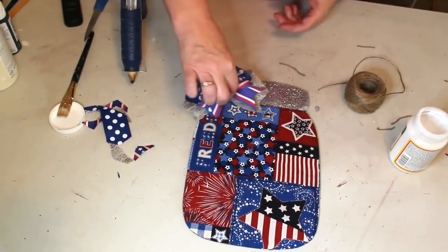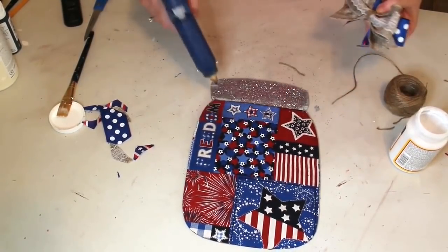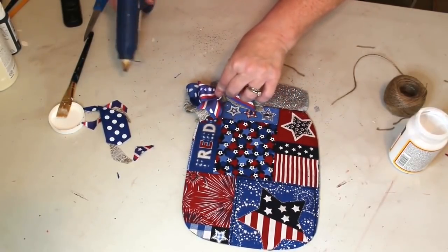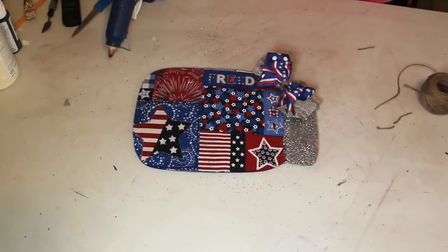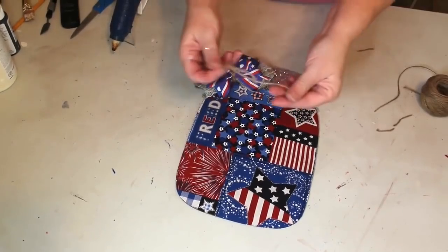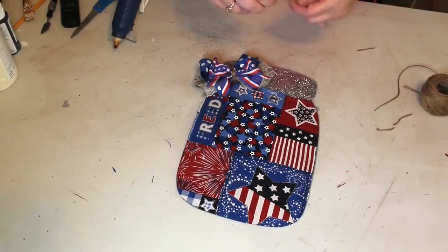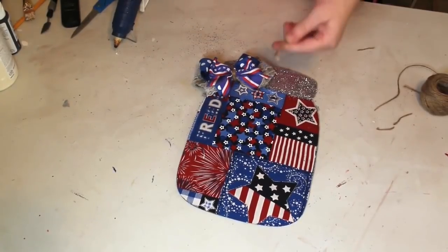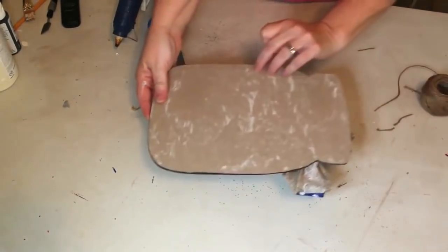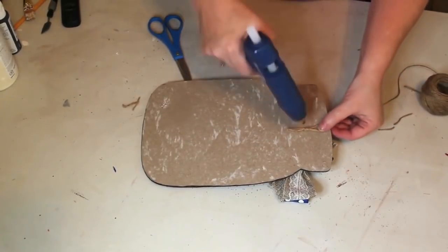I'm going to attach it right here on this corner. So I'll put down some hot glue and stick it in. Now I want to make a hanger so that I can hang it, and I think all I'm going to do is take the piece of twine that I came off the top of it. If you remember, it was up here. I'm going to tie a knot in it. I'll trim it up some, and then I'm going to flip my mason jar over. And I'm going to attach it right here on the back with hot glue.